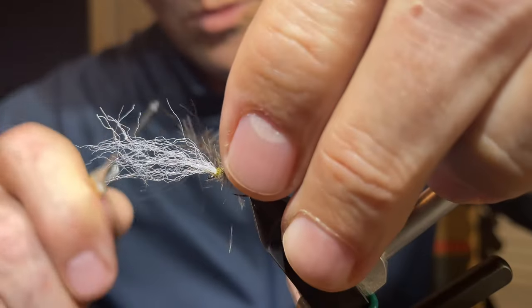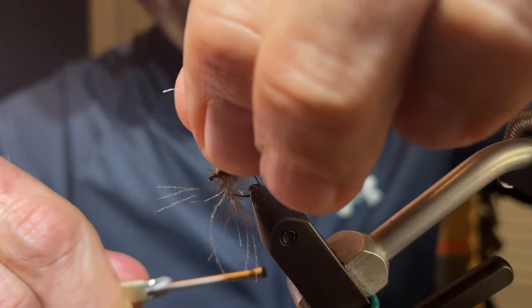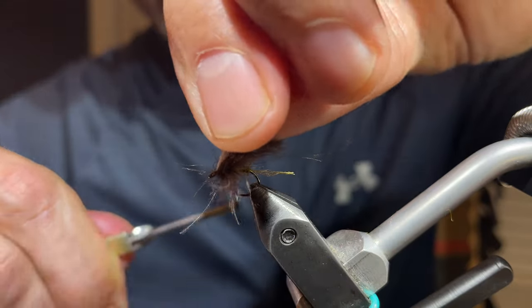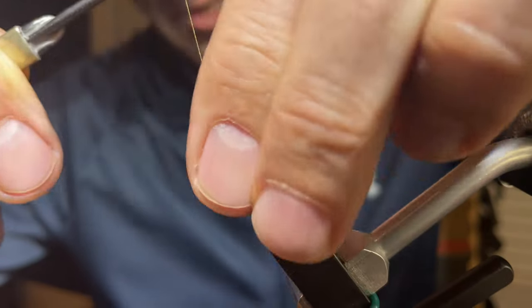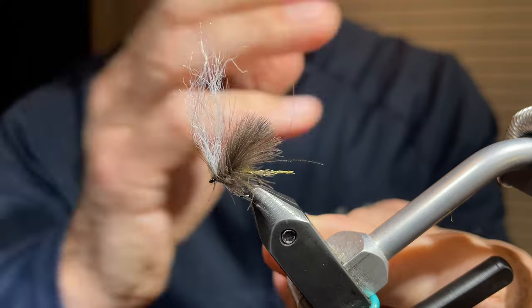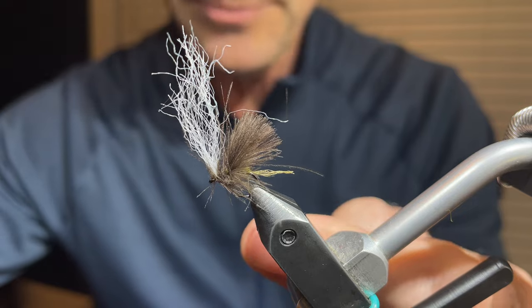And then we're going to go in front of it once, twice, one more time. And then we're going to spin right in front of it. You can see that 1 inch of that CDC, we're able to work all the way towards the eye of the hook. It didn't even crowd it out.